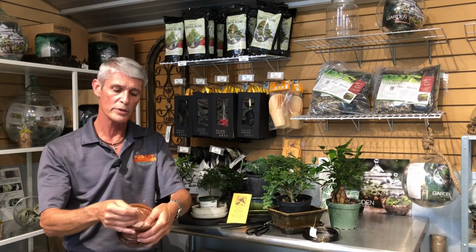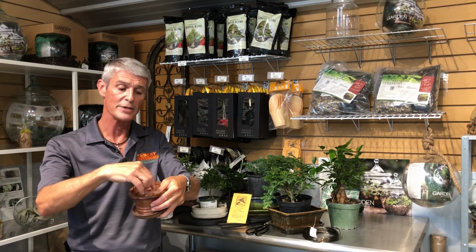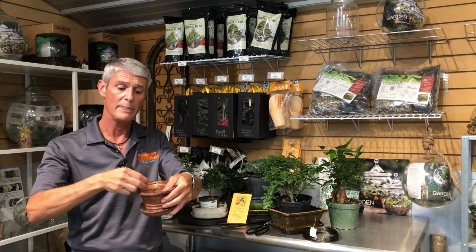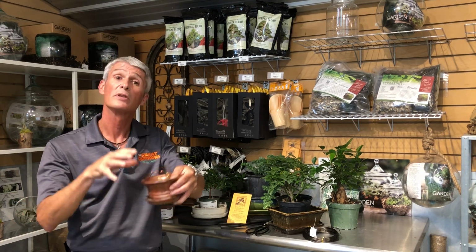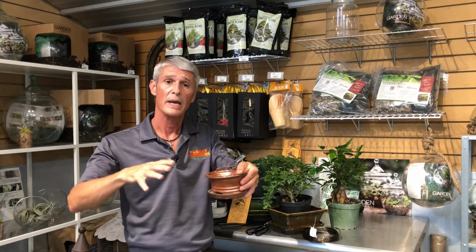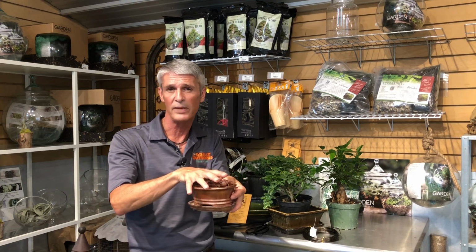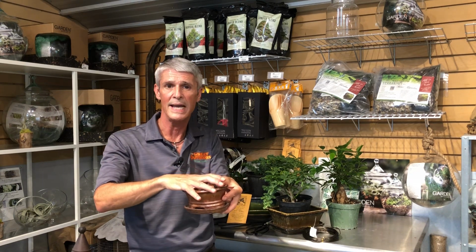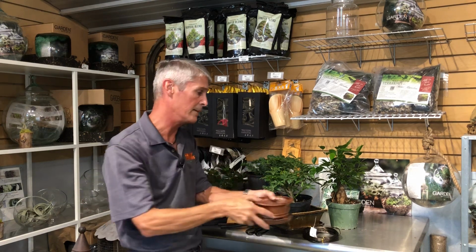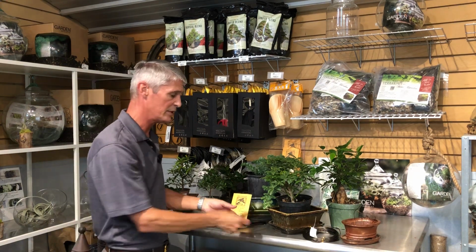Some of the pots will actually have some wires in them. These wires are used when you do that initial transplant. You're going to make a little crosshatch over the existing root ball in the crown of that plant and wire it back down into the pot, so that when you go to water it, you're basically submersing these when you water them. Initially it may not have enough roots for integrity and it may try to float on you. So this just helps it stay anchored until it starts putting out those new feeder roots and getting that soil anchored down.